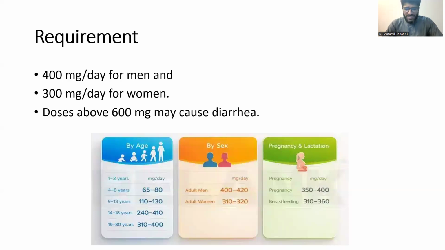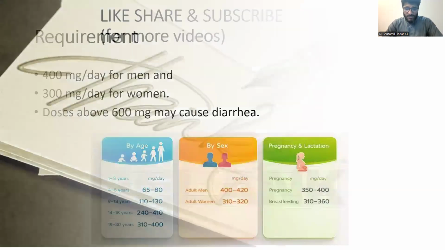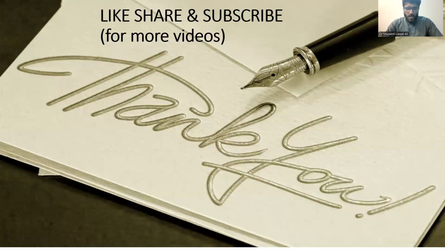So to summarize, let's chalk out the key points. Magnesium is the fourth most abundant cation, with a total body content of about 25 grams in a normal individual. Major sources include cereals, beans, leafy vegetables, and fish. And what about the function? It acts as an activator of many ATP-requiring enzymes, lowers neuromuscular irritability, and improves glucose tolerance.